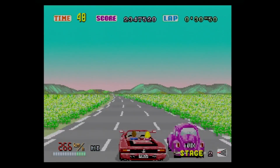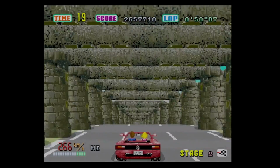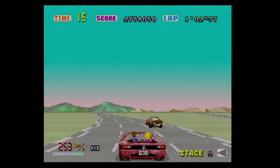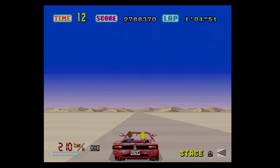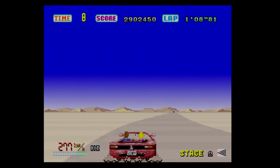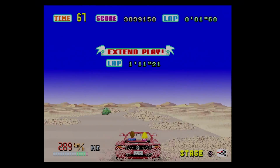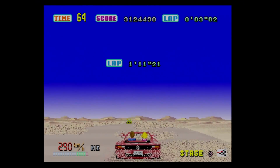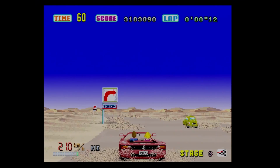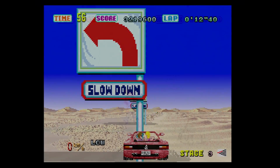I absolutely loved the fork in the road concept, where you decide where you want to go next. The road dips and turns and raises depending on the location, and there are always great environmental elements throughout. As you race against the clock, you also must pay attention to enemy cars on the road. When they're not out to get you, the track itself is. I could literally go on for hours about this game, as it was one of the very early 80s arcade games that I spent a ridiculous amount of time with back in the day.